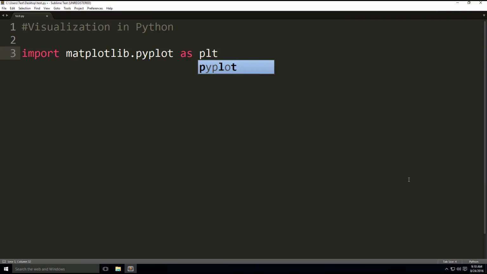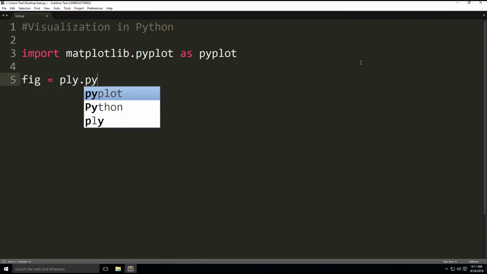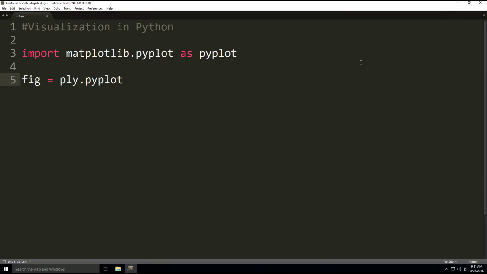So with plt, what we're going to do right now is create a new figure object to start off. So we're going to say fig equals plt.pyplot, wait, no, whoops, I'm reading wrong. Why did I write this? It's supposed to be plt, my bad.